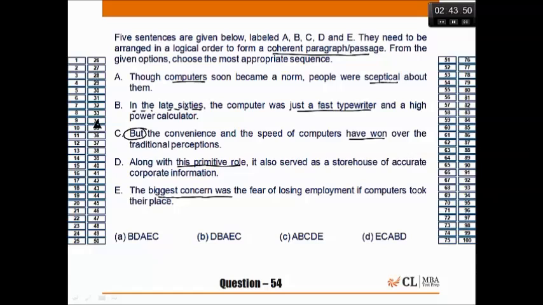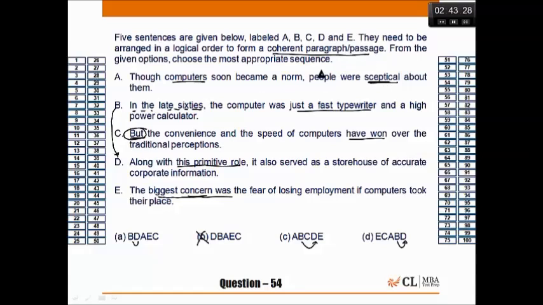So I think one clear connection would be, I think B has to go to D. So B is going to D. B is not jumping and going to D, B going to D at the end. Okay, so this can't be the case. So then there is, but the convenience. There's a concern mentioned here. There is a skepticism mentioned here.